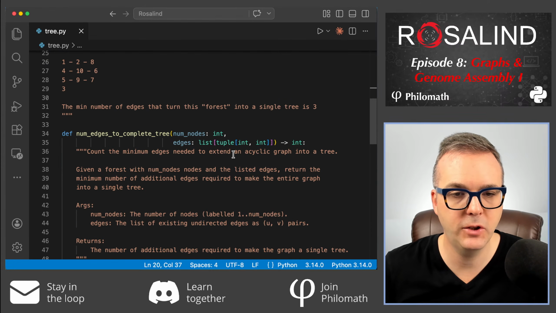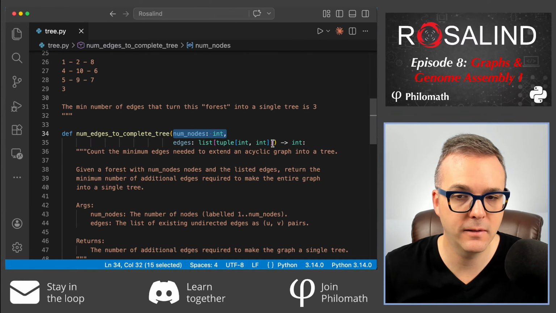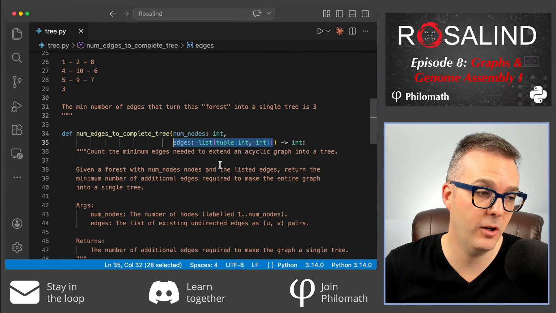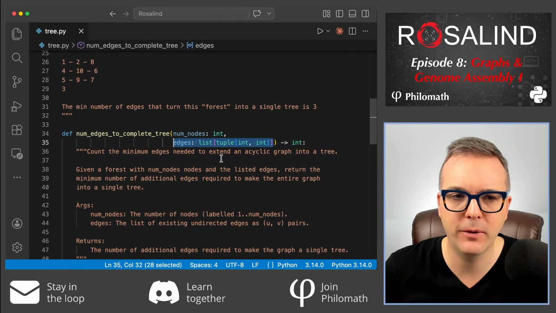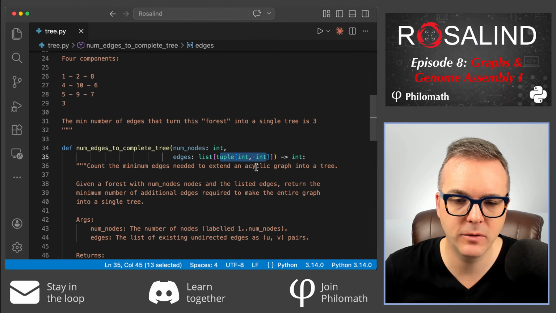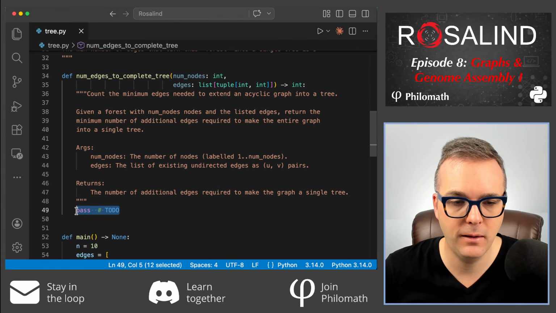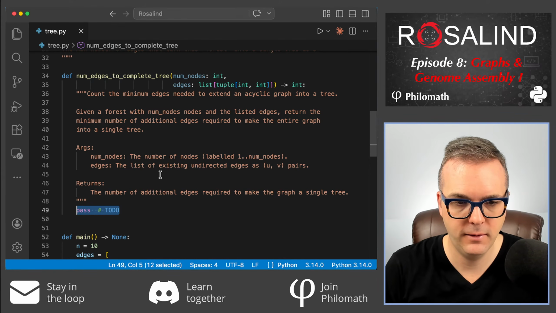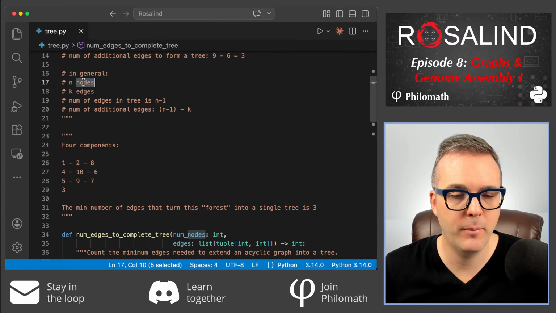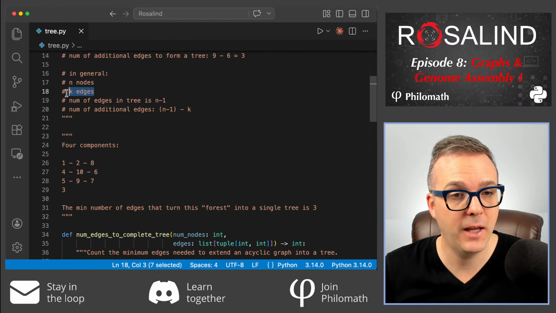And so our function is going to take the number of nodes, and it's going to take this list of edges, and thank goodness I'm giving you all the parsing code, so we don't actually have to parse out the data set. It's just a list of tuples of pairs of integers. At the end of the day, what's my idea? Figure out how many nodes there are, figure out how many edges there are, and then just return this formula.